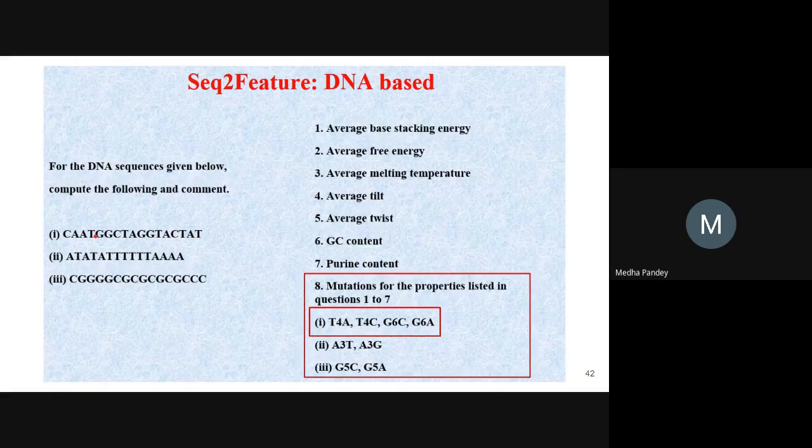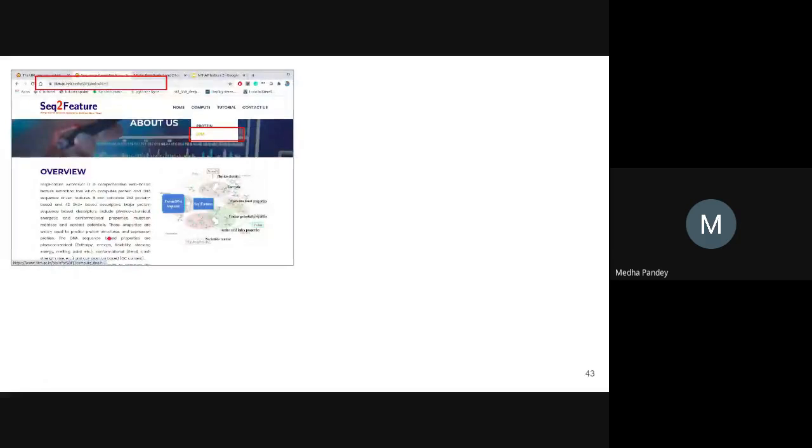Or in sixth position, G is there in the sequence. So what happens when this sixth position G it changes from G to C or A? So again, you go to the compute section, go to DNA.